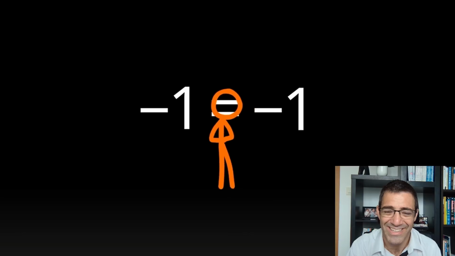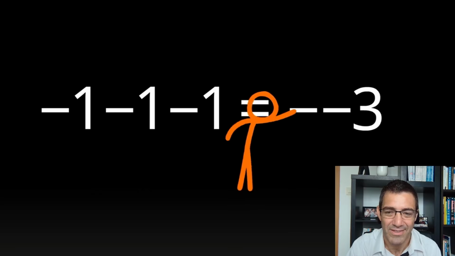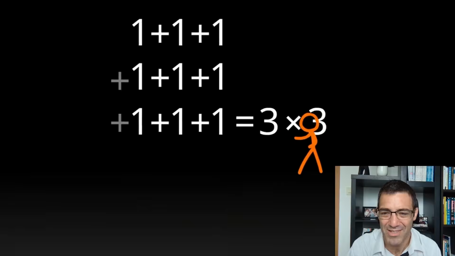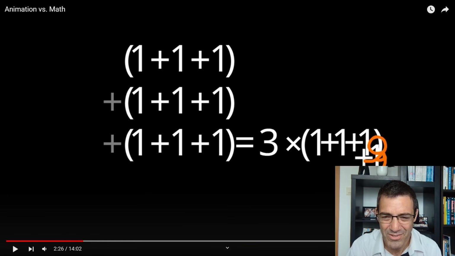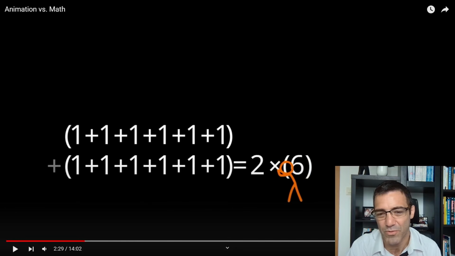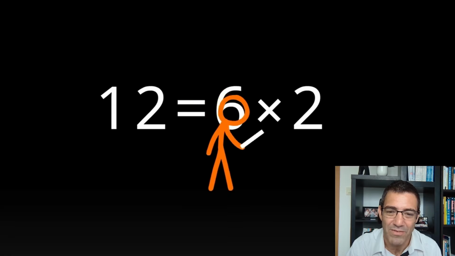But he's all alone. What can you do? You can add some negatives. 2 negatives make a positive. Times. It's going to turn that symbol sideways. Yeah, we can multiply. What's going on here? 3 times 1 plus 1 plus 1. Okay. 3 times 4. 4 times 3. Okay, so 4 times 3, 3 times 4, these are the same thing. 2 times 6, 6 times 2. We're highlighting what we call the commutative property of multiplication. You can do it both ways. 2 times 6 and 6 times 2 is the same thing. So we're looking at number sets and properties of number sets.